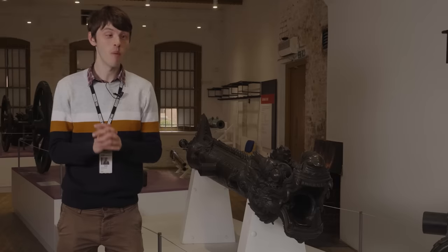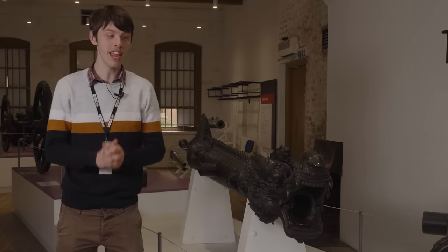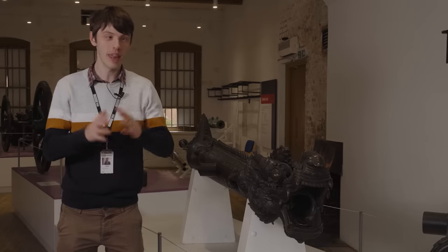What really interested me about this gun came from, ironically, watching the film Raya and the Last Dragon. Having been told this gun was Burmese-made and seeing Sisu — a Southeast Asian style dragon in that film — you can see they don't look like each other at all. It's very Chinese-inspired, and this quest for why the gun looks the way it does has turned into essentially a year-long project I'm still nowhere near close to finishing. We can track it back as far as Siam, but unfortunately the paper records dry up, and there are so many dragon guns in Southeast Asia — at least in the maritime world — that it's very difficult to pinpoint exactly where this gun comes from. The quest still continues, and if you have any ideas about where this dragon gun came from, we'd love to hear your thoughts.